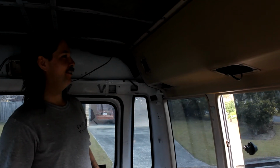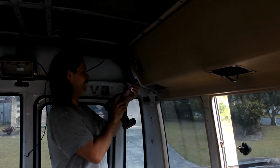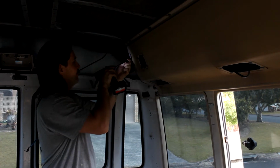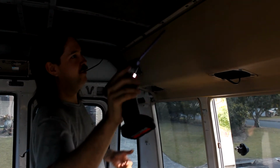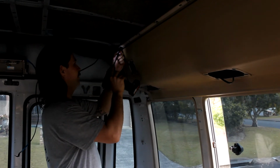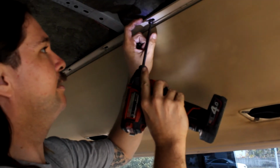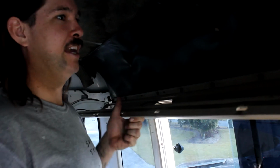Alright, now we're going to remove the AC ducting. Just start by taking out a few screws, and then the screws that go the whole way along here. First off, you do those ones, and the whole thing hangs down.